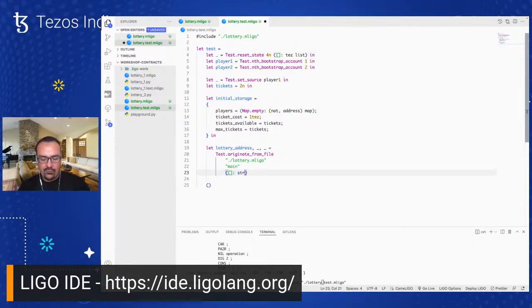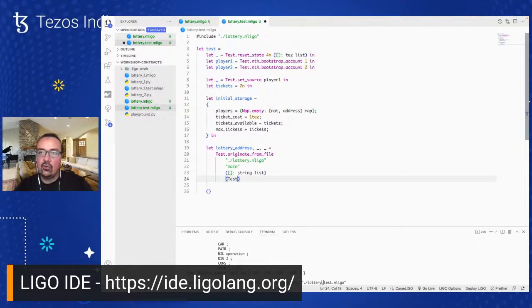There's a list of string. Here it's going to be empty, and that list of string is going to be a list of the names of the views. We have a view here, but we're not going to test it, so it's not really important. And here we're going to put the initial storage that we want to use to originate the contract.